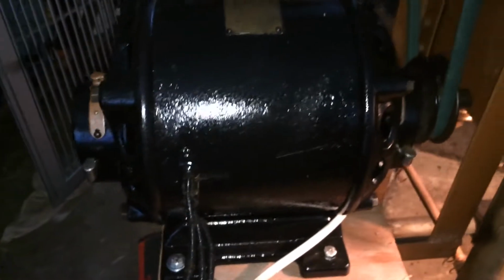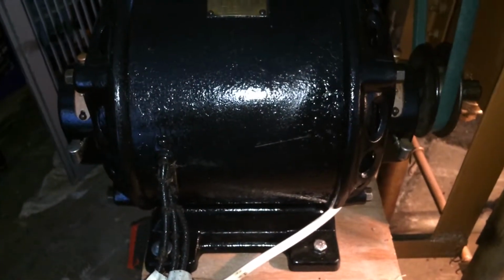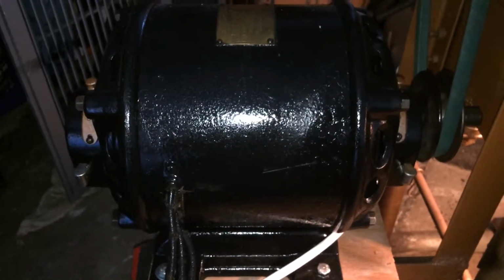And we'll take a back view here of the machine. And this is the motor that powers this puppy. This is a 1/2 horsepower repulsion start induction run motor made by Century Electric of USA. And I'll show you the motor tag. This motor is an RM10, 110 or 220 volts, and the serial number is GF12. It's 1750 RPMs. So it's got plenty of power to run this drill press.